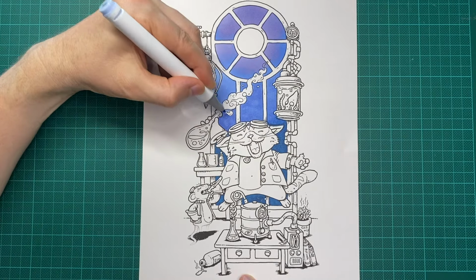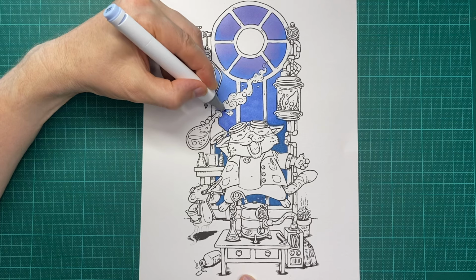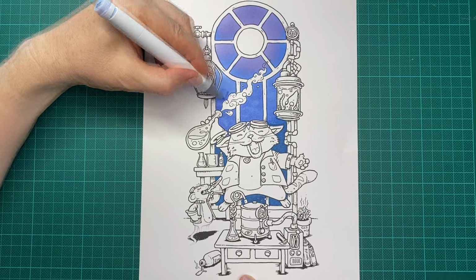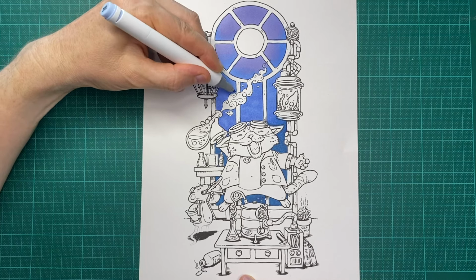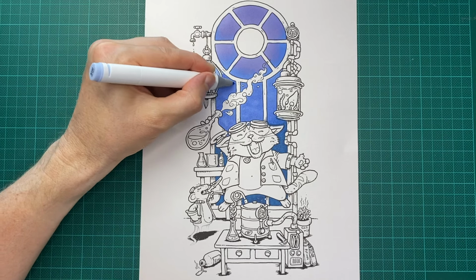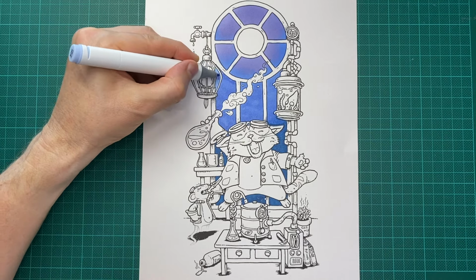I'm using the fine nib because I'm a little bit worried about the fat nib putting too much moisture into the already moist paper, and it's going to bleed in more than it is. I'm using cartridge because I don't want to do all of this with markers. I want to use pencils, and cartridge is going to take that pencil in a better way.